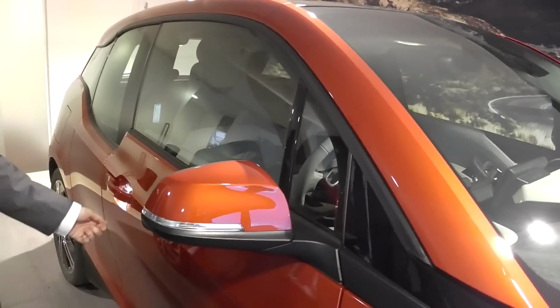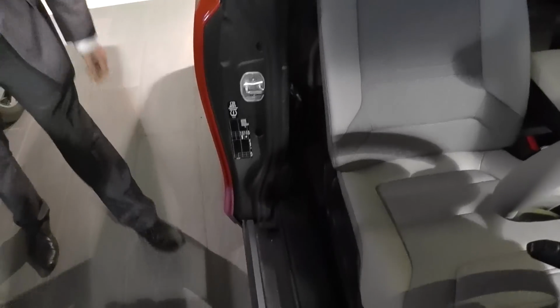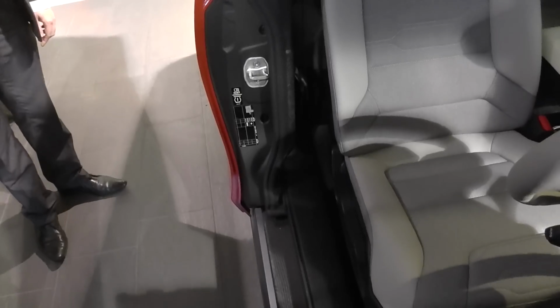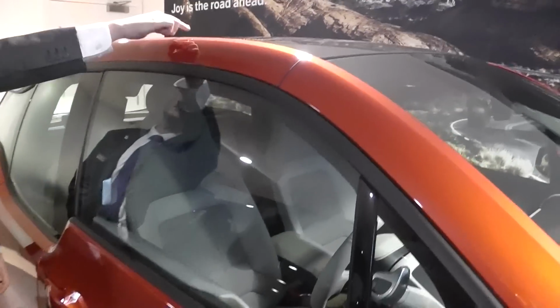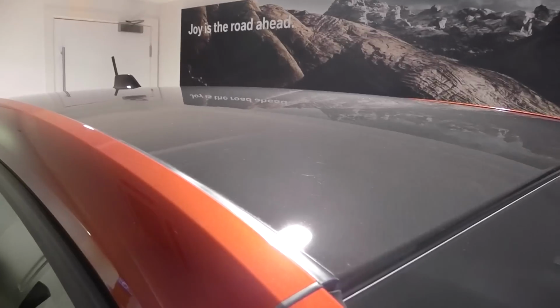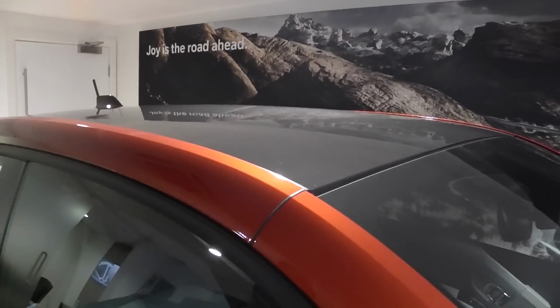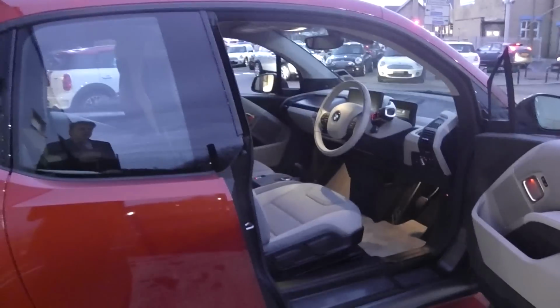Right. So the actual carbon fibre you can see on the sill down there. The car's got a carbon fibre module, and then the other piece of carbon fibre is the roof up there, which is second generation carbon fibre. So a bit of M3 technology there, is it? Yeah.